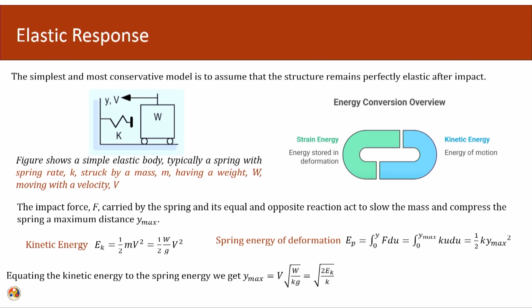So, using the energy principle, we can calculate the maximum deformation. What we are doing is equating the kinetic energy and the spring energy, and using this very first principle, we can calculate the maximum deformation. So, this was the very simplest single degree of freedom approximation and the calculation of the maximum deformation in a body.